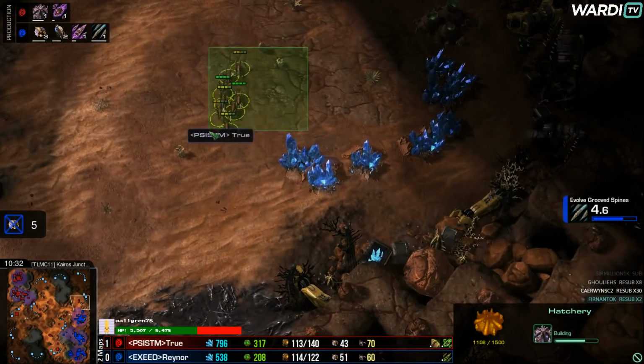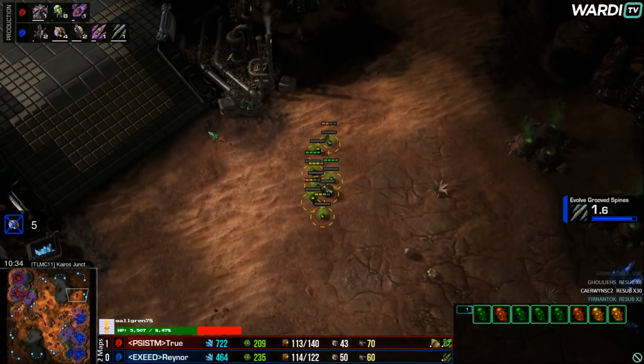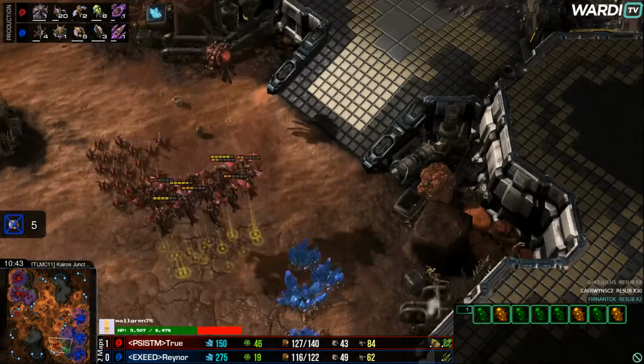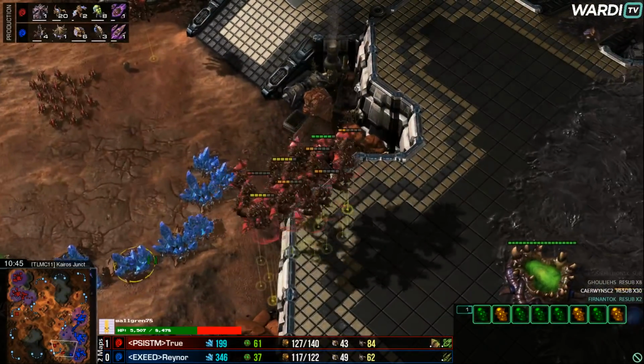And Reynor would love to get across the map. This Mutalisk style is so frustrating to play against. Just knowing that your army wins in a fight, but just not being able to create a fight in your own way. Because if you push across, these Mutas counter, it's so hard to commit into.